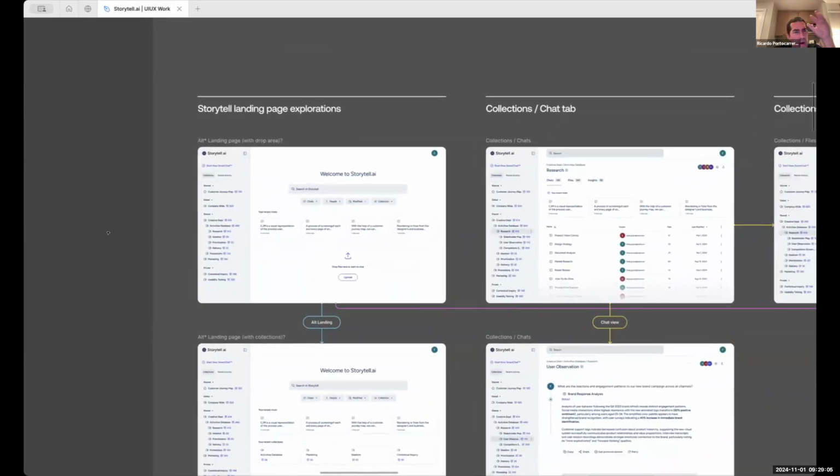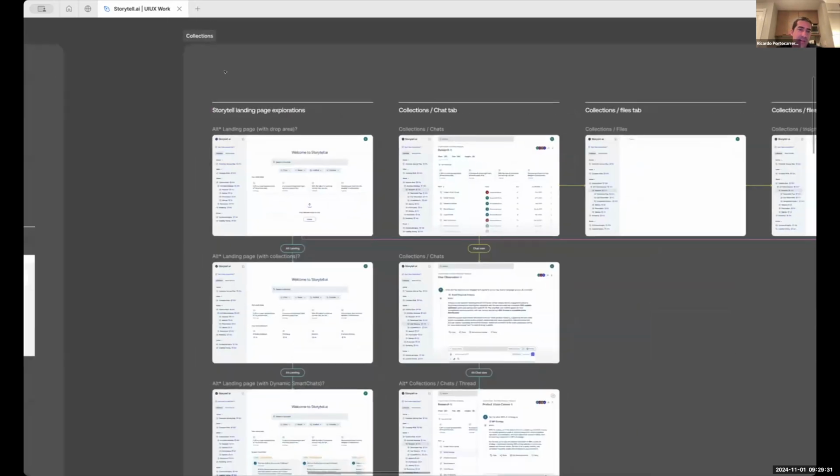So essentially, I was thinking about the Storytell landing page, because when a user is onboarded, whether a first-time user or an already advanced user, even if that's an admin or just a viewer, we need to make sure that we have a space, if that is possible, where you can land. So that's the aim of this first column here.